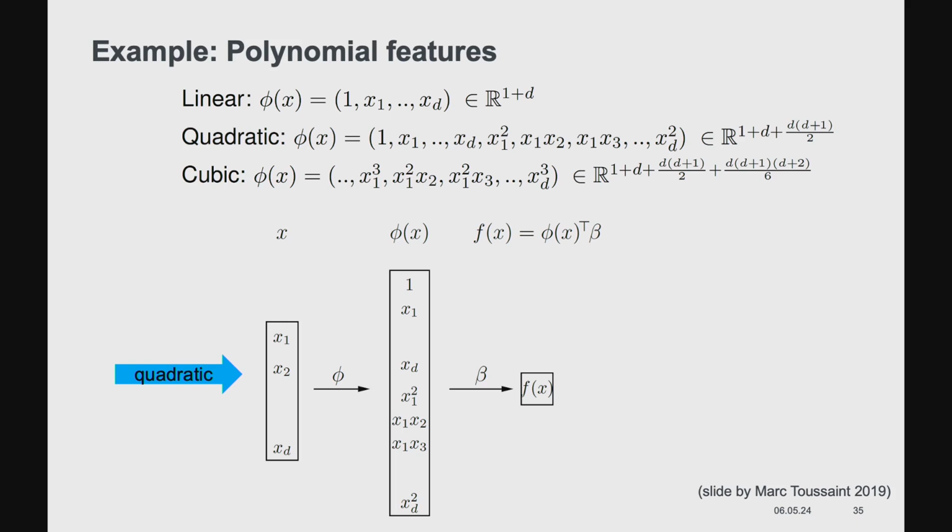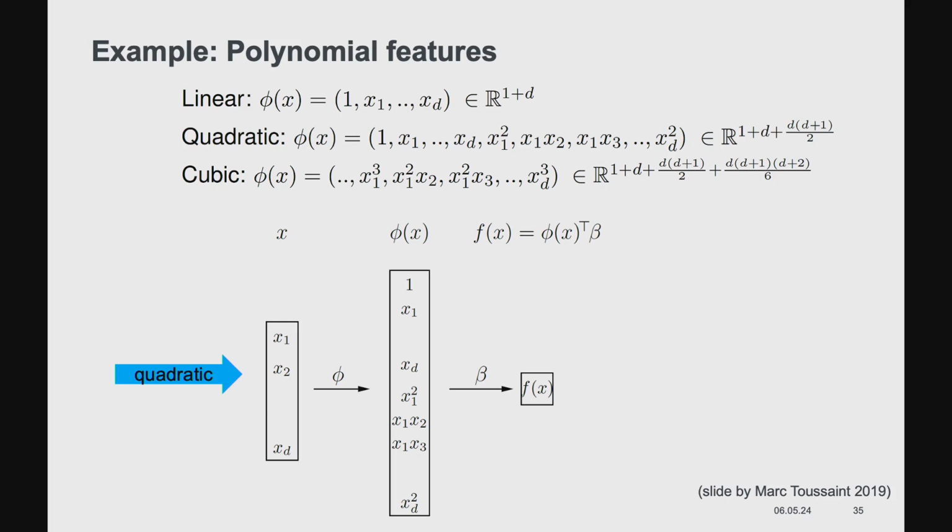But obviously, when you look at this as a shape, what does it tell you? It looks something like a quadratic function, right? Now, with this method and the quadratic phi, I do not only return x1 for being multiplied with some beta, but I also return x1 squared to be multiplied with some beta. And this way, I can learn to which extent I should have an x1 square. And with this, I can predict a regression like this.